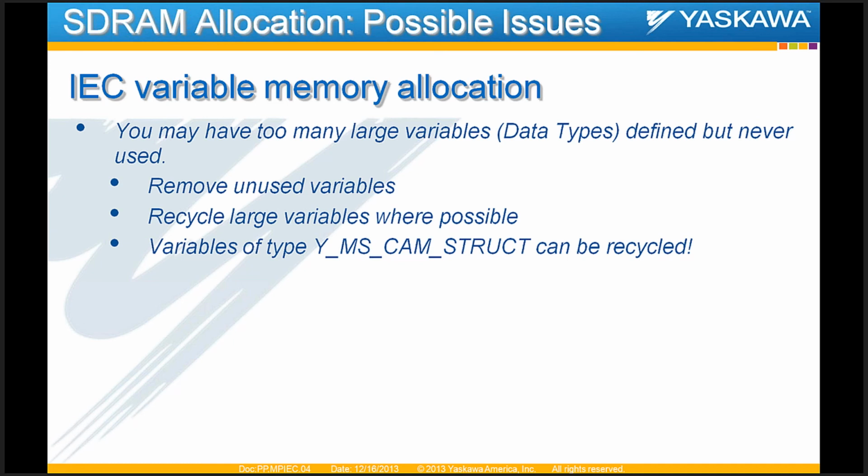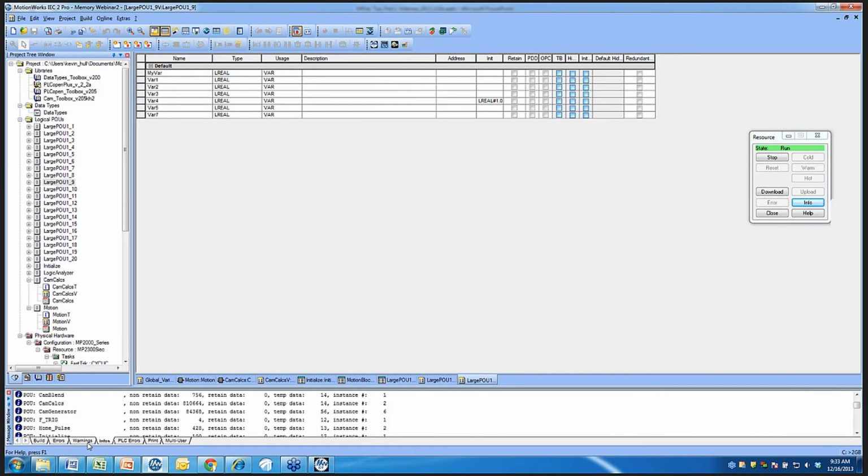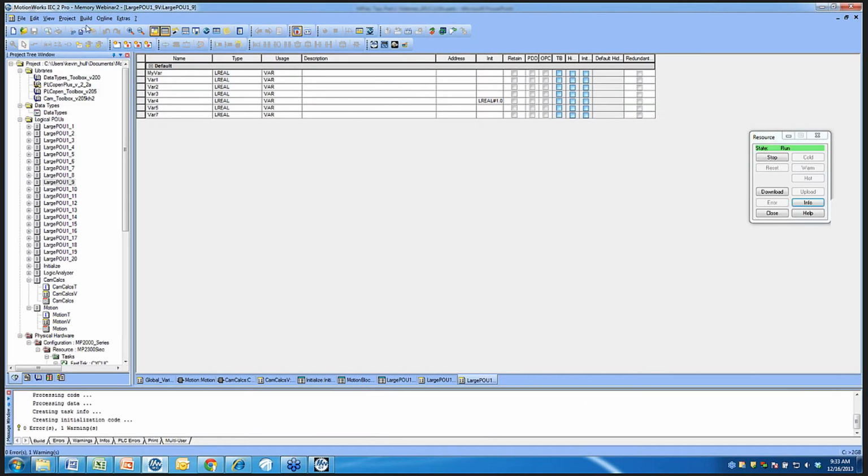I think on my compiling here, if I compile, I think I have 60 some warnings. It's warning me that many of these are never used, and for me that's because I was just trying to fill the memory, but generally it's advisable to remove these data types or these values that aren't being used. They are consuming memory in the controller, and maybe to the disadvantage of having these issues with memory allocation.